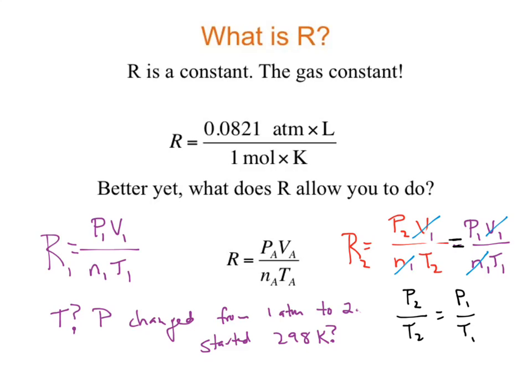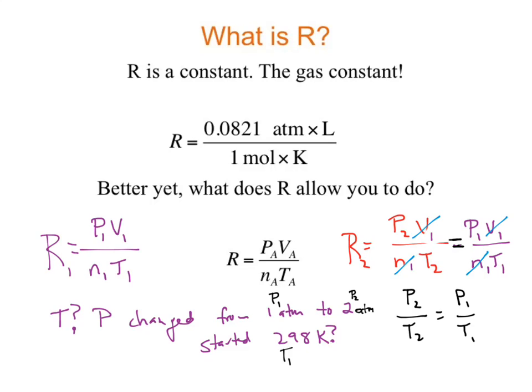Okay? So you have to go through and take this equation or that word expression and say that at 1 atmosphere, I'm looking at P1, which means at 298 Kelvin, what am I looking at? T1. What was 2 atmospheres? P2. Are you sure it's not the other way around?